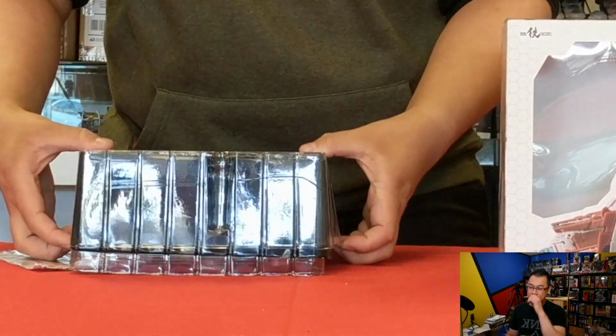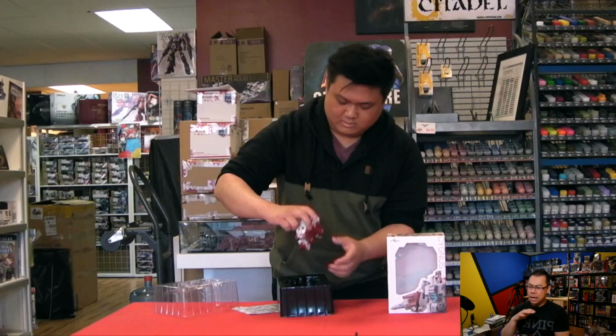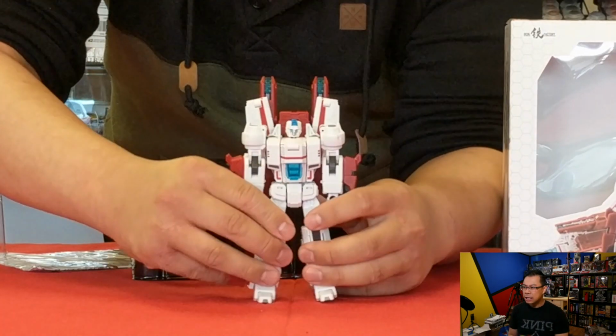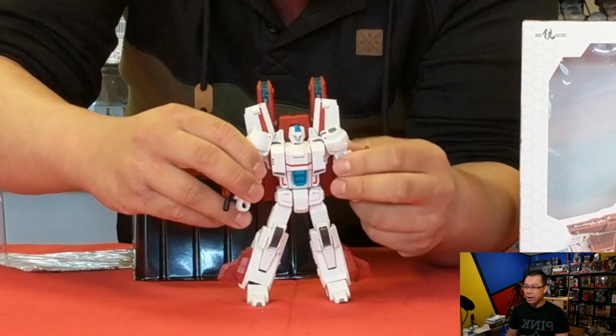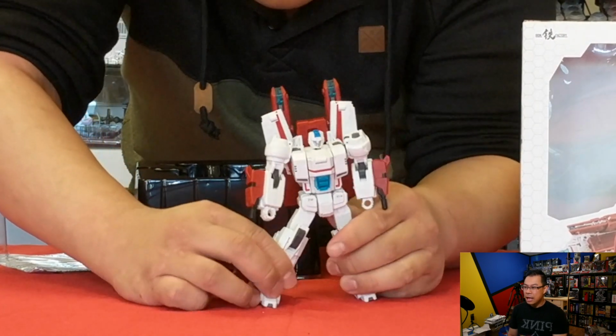There we go. It's the Jetfire, which is essentially like a shrunken down, like the cartoon Jetfire from G1. And there you have it. There he is, straight out of the box. Comes out in robot mode.